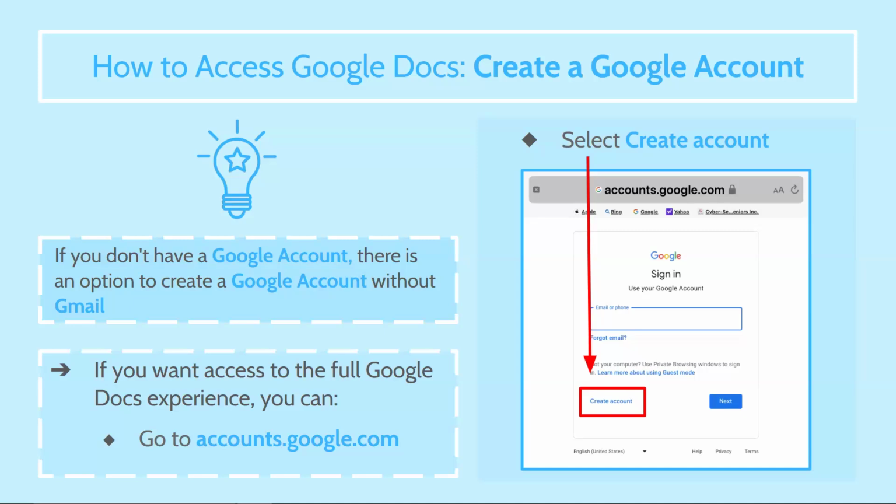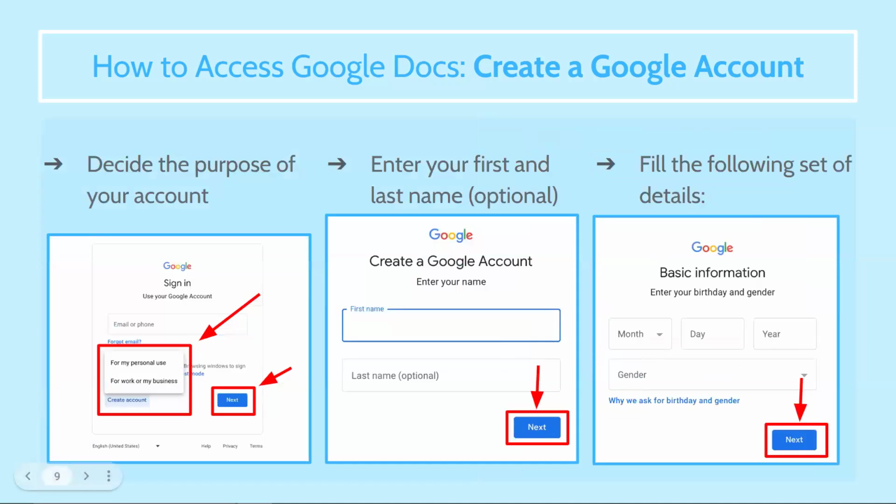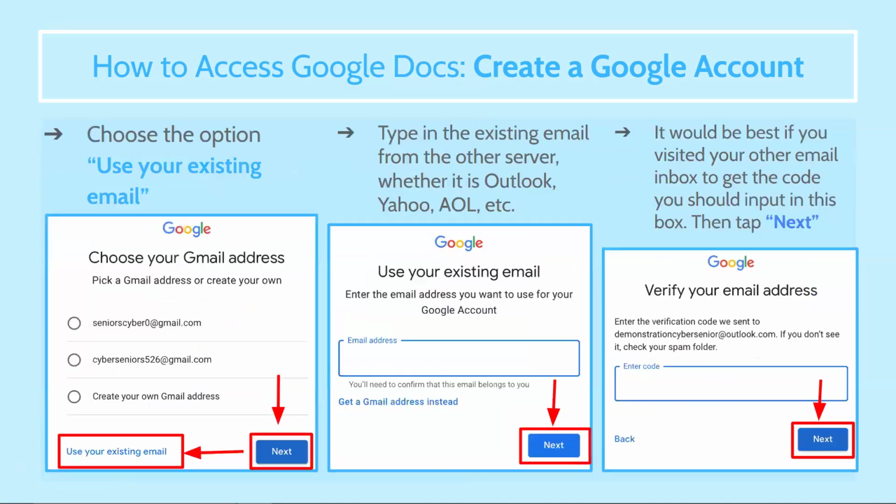There will be an option at the bottom that says create account, and then you will have to input the email, right? And then you will have to select the purpose of your account, whether it's for personal use, work, or business. If you are using this for a business purpose, you can do this by selecting that option. Then you will have to input your first name, last name, and likely some basic information. The screen will guide you as you start inputting information. Right, this is more of the options we've been discussing. So that is the whole thing about creating an account, in case you don't know.